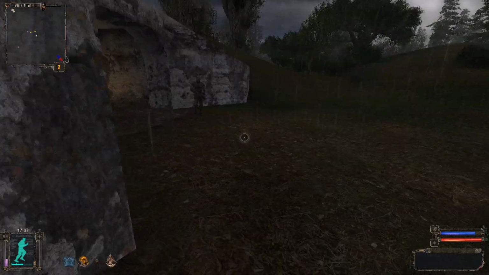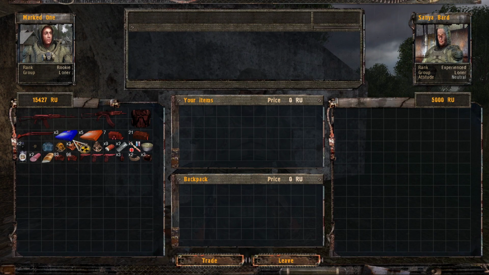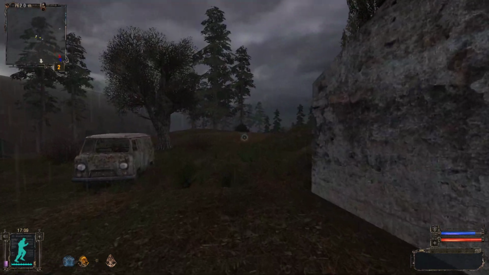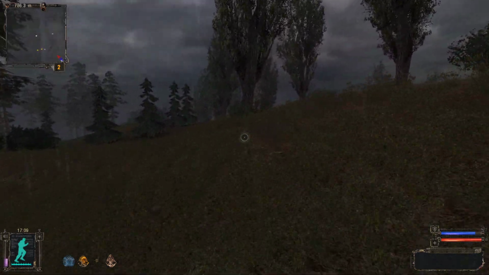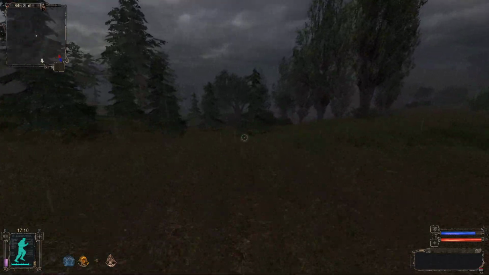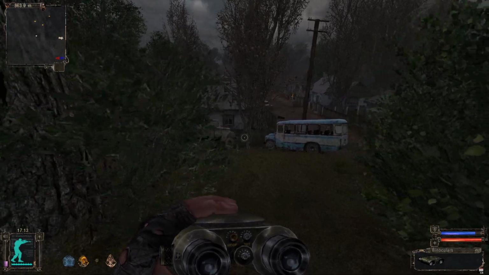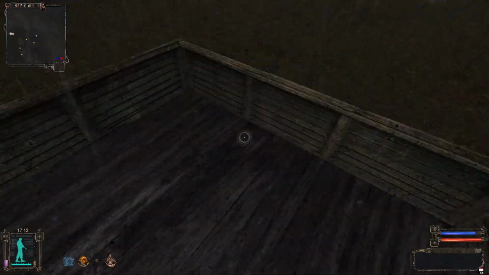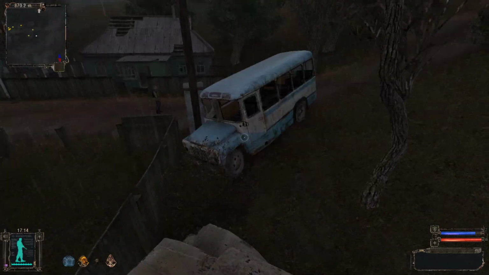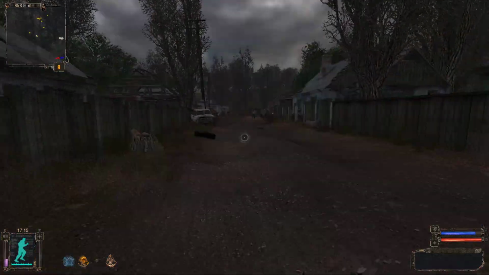Our guys are still down here. Can just go and say hi to them. Why are you empty? Did you also run to the freaks? Oh, he already said that, didn't he? They don't normally have much to say to me. It's been a while since nighttime, I think. It feels like a while since nighttime, anyway. Oh, shit. Hey? Soldiers? Yeah, just out on the road like that. They're so close to Rookieville. Thing in here, is there? Just thinking about the hidden stuff. Alright, let's run back to Trader.